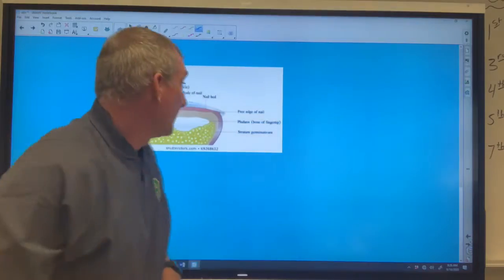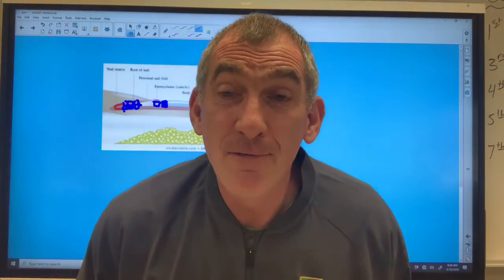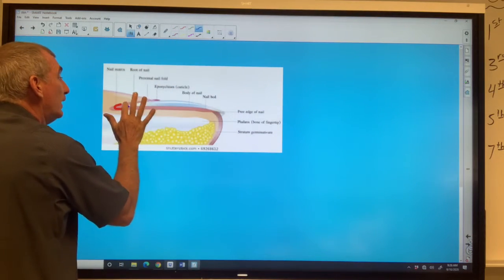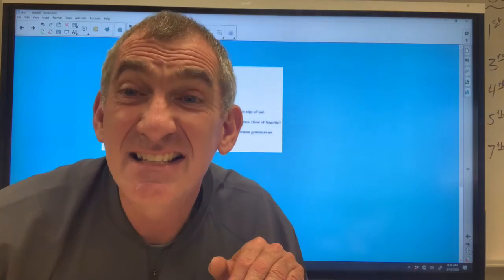Adam asked, how come some people get a little white spot in their nail? Well, Adam, if you damage it, bam! I mean, you slam your finger in a car door. What that's going to do is damage some of the stratum basale down there. And then the stratum basale, for a couple days, couple weeks, is going to go in hyper mode. It's just going to push out these keratinocytes at a really fast rate, Adam. It used to take about 10 days to get there, but now it's going to get there in about 6 days.